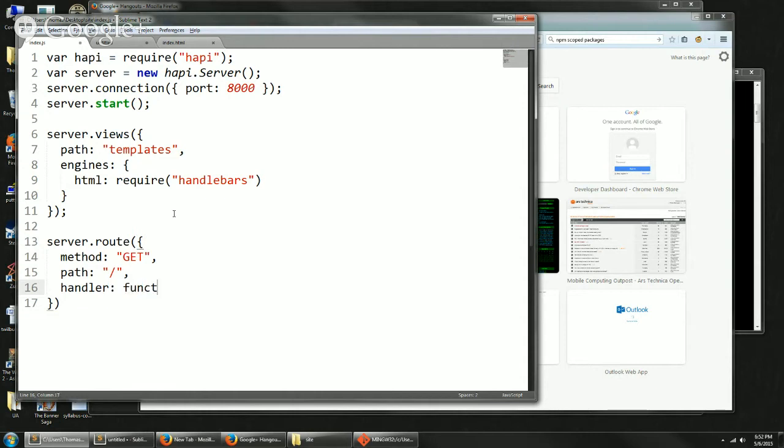And the handler is a function that's called when a request comes in, and it gets passed the request and the reply. In this case, we are just going to reply with the view of index. We can specify index.html if we want, or we can just say index because we only have HTML files, and it'll figure it out.